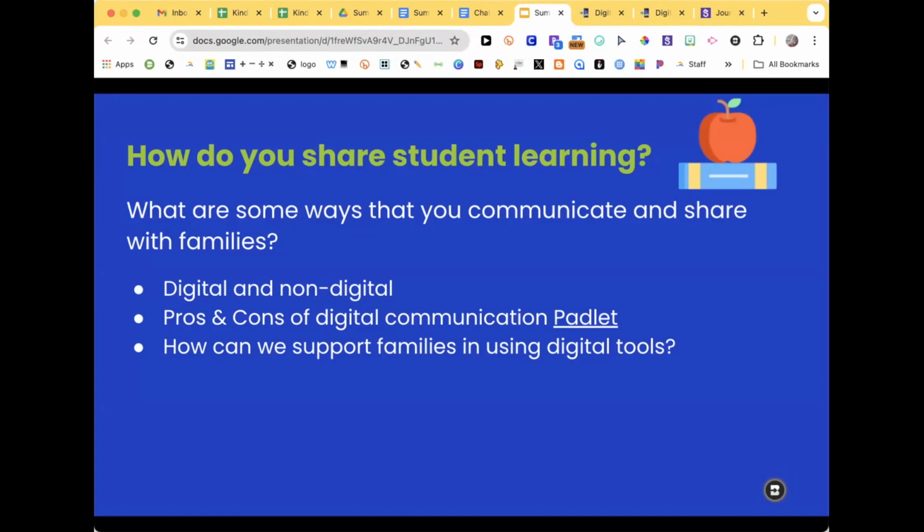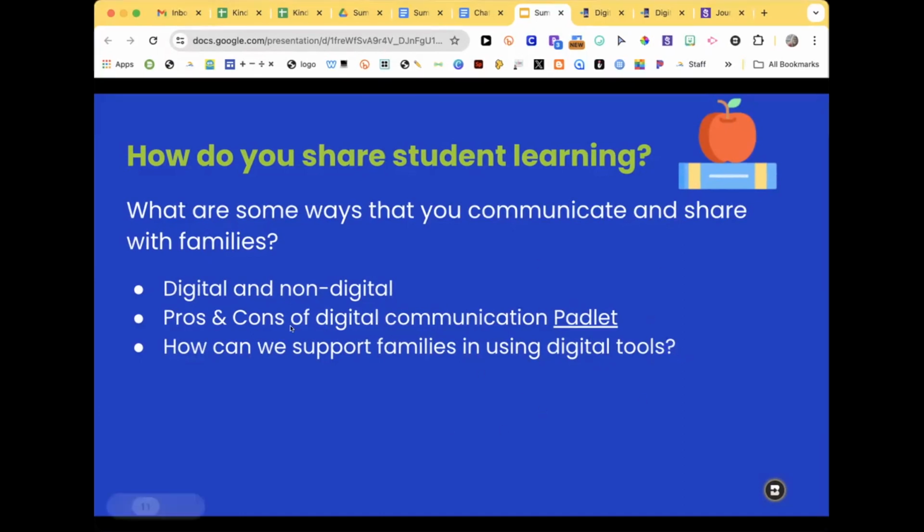So I do think there's some interesting discussions there about how digital communication has made teachers a lot more accessible to parents. And so how do we put those boundaries in there so that we're not responding to those messages and emails and that sort of thing at all times? I think that's a really good point.